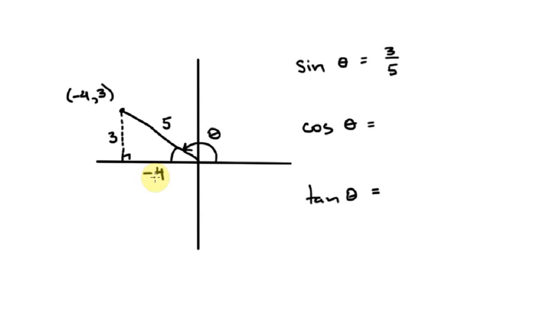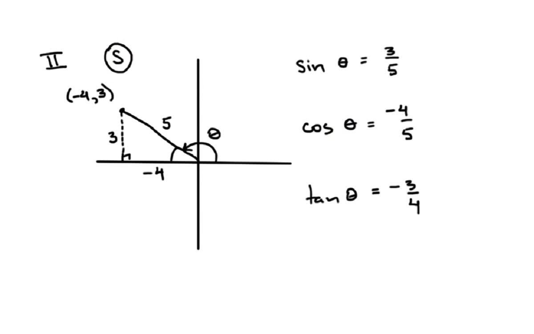Cosine, you notice how it's now negative 4 over 5. So cosine is actually now to be considered negative. And tangent would also be considered negative because it's 3 over negative 4, so it's negative 3/4. So notice that when we got into quadrant 2 and we built up our trig triangle using the reference angle here, the only one that stayed positive was sine. That was the only one that's still positive, whereas the other 2 trig functions have gone negative.